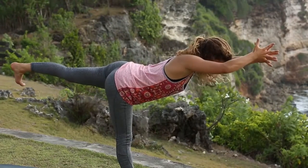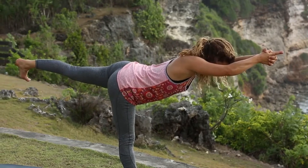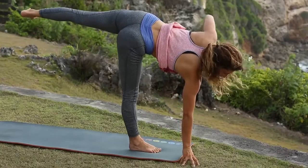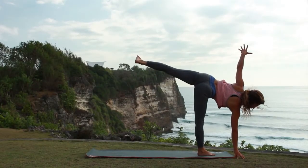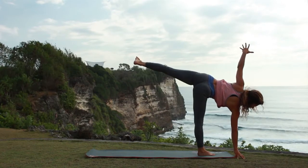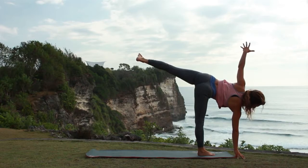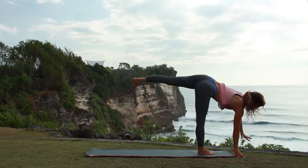Nice. Keep that stomach nice and strong. And as you exhale, take the right arm down to the ground, and you can bend the right knee as much as you need to, as the left arm reaches towards the sky. Keep that left heel reaching towards the back, and the top of the head reaching towards the front. That's what's really going to help you here. Exhale the left arm down, keep the left leg off.